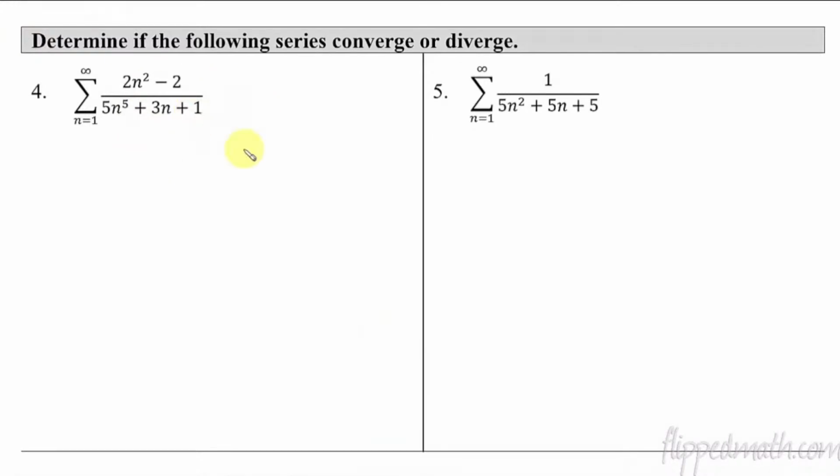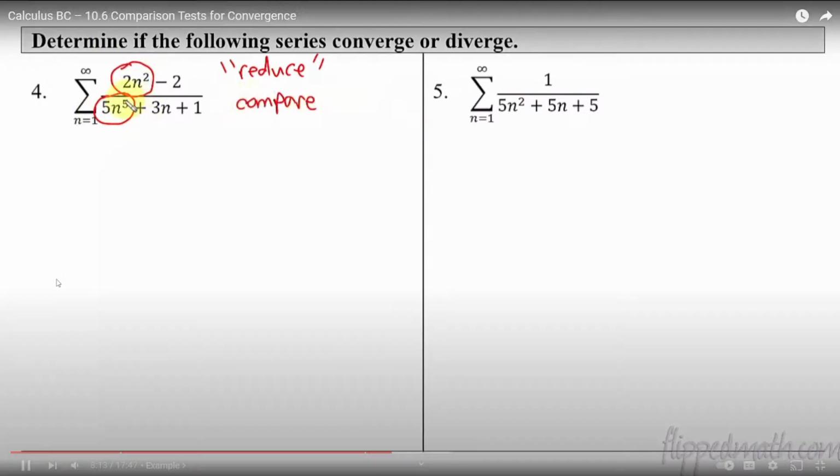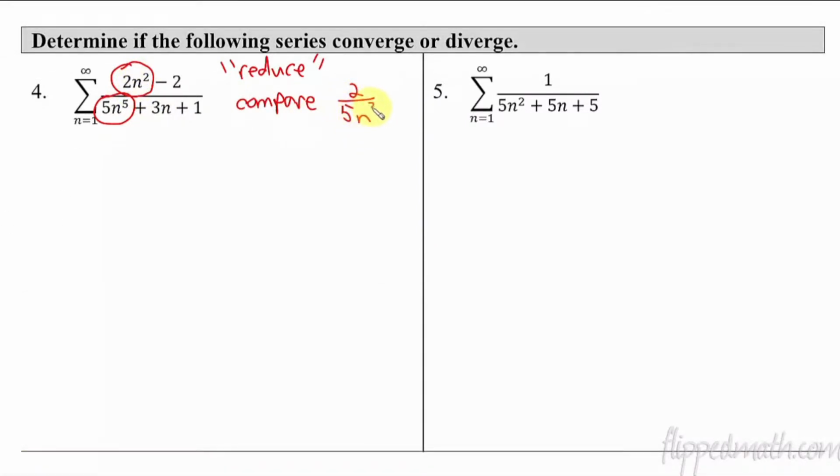So when you have something crazy like this, here I'm going to put this in quotation marks, this idea of reducing. It's not really technically reducing, but you have to think of this like horizontal asymptotes. If you were to go off forever and ever and ever, what would you really focus in on? You're focused really just on the terms that are the largest terms, this term and this term. So I'm going to take this thing and just reduce it down. So I'm going to compare it to 5n cubed in the denominator.